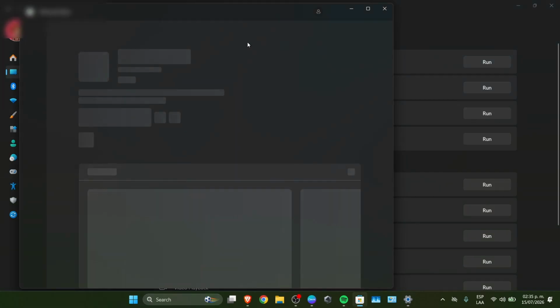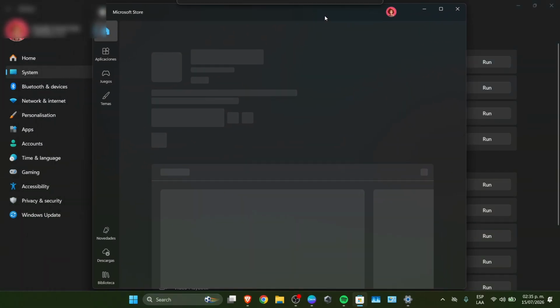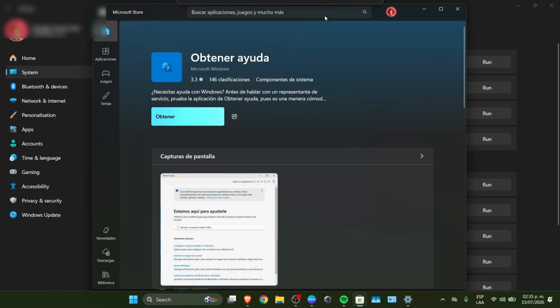So I go for run, and as you can see, we have this new element that will be checking for us automatically the connection, drivers, and the print spool services for common problems. Sometimes if you don't have the help center from Microsoft, it will give you the actual installation process, and the application will be helping you with this.